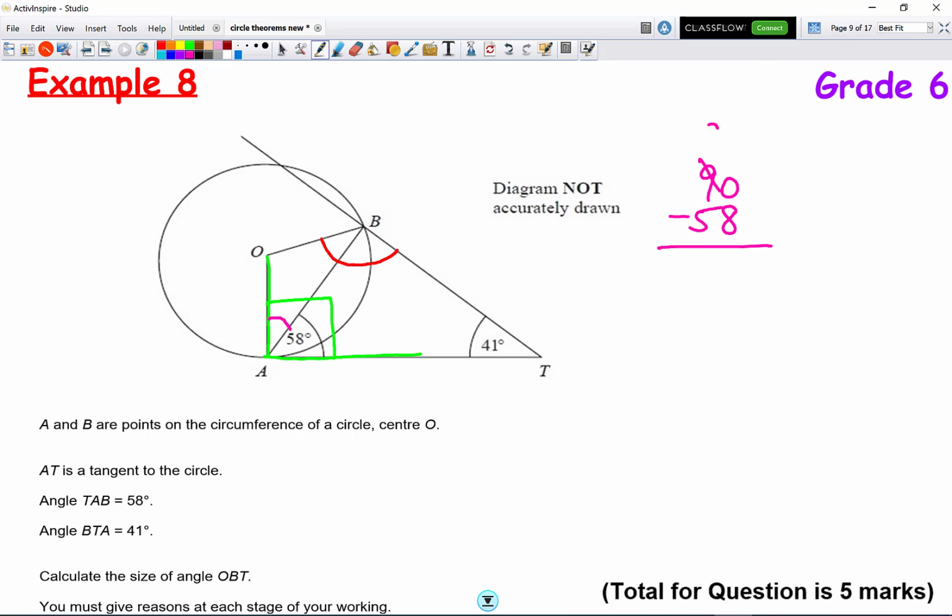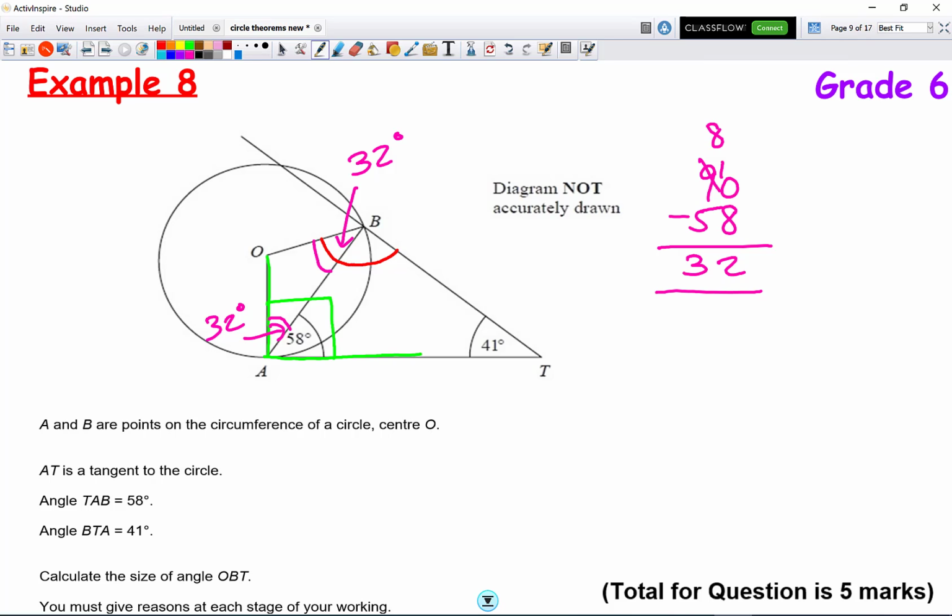And that's going to give me 8, and that's going to give me a 1 here. So I get 2, and that gives me 32. So I get 8, and minus that is 32. So that's fine. So now this angle is 32 degrees, and it means that this little angle here is also 32. That's angle OBA. Now we could also say, all right, well, what we have essentially is a triangle here.